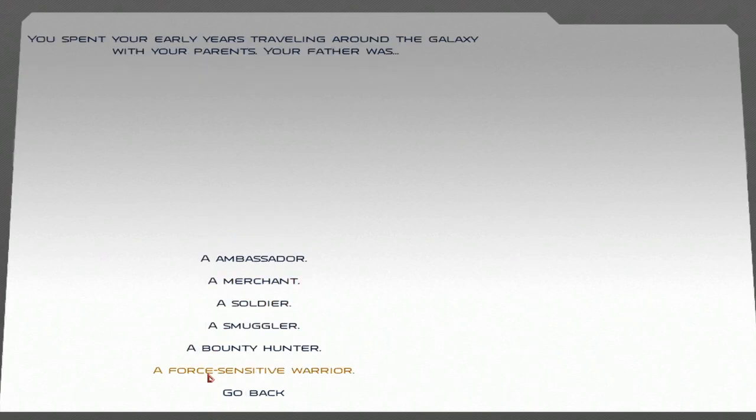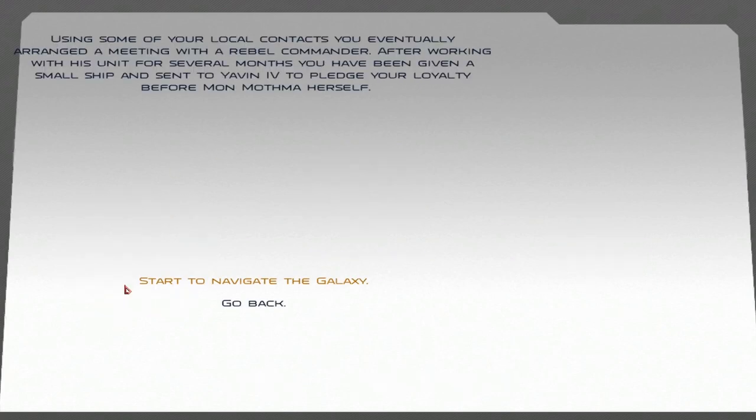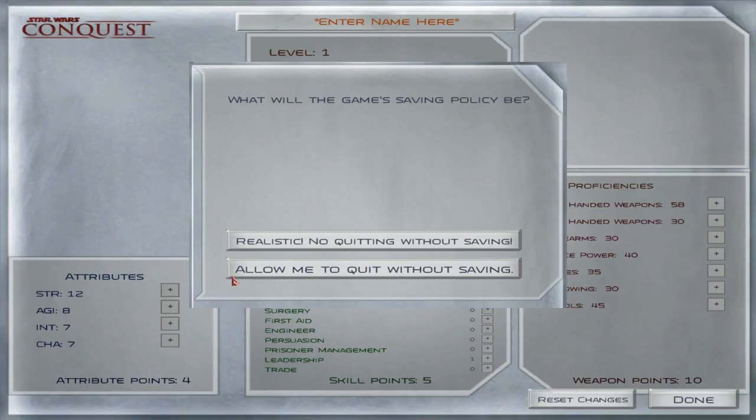You spent your early years traveling around the galaxy with your parents. Your father was a Force-sensitive warrior, we're going to go with. And since we have so much Imperial content in the channel right now, we're going to join the Rebel Alliance. Using some of your local contacts, you eventually arranged a meeting with a Rebel commander. After working with his unit for several months, you have been given a small ship and sent to Yavin 4 to pledge your loyalty before Mon Mothma herself. Start to navigate the galaxy.